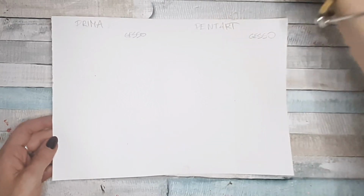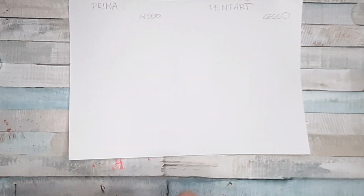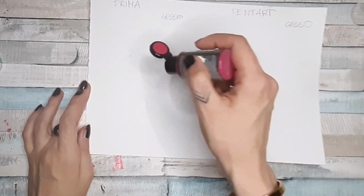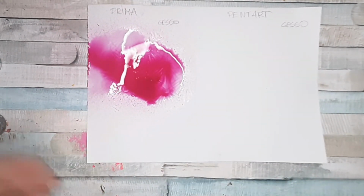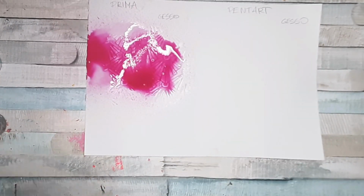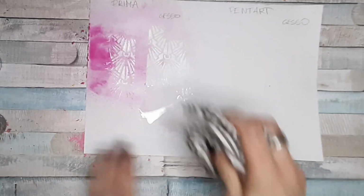Here we have my experiment paper to show you some of gesso's abilities. So I did both. I added some gesso via stencil at the beginning of the video, and half of each half of the page, so a quarter, was also painted with gesso with the brush. And I'm using mixed media friendly paper. That means it will take color a little bit differently than, for example, a book page. But you can see the first property already.